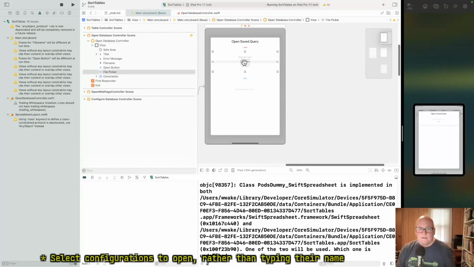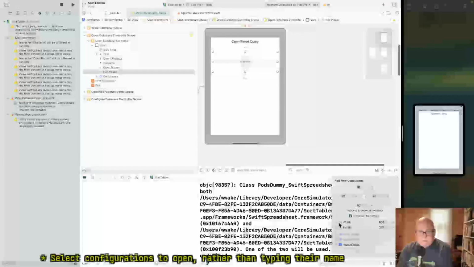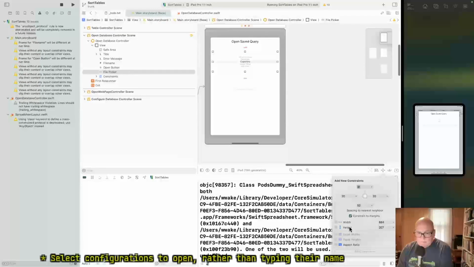Add new constraints. Yeah, let's do that. Spacing to nearest neighbor, constraints to margins, width, aspect ratio.